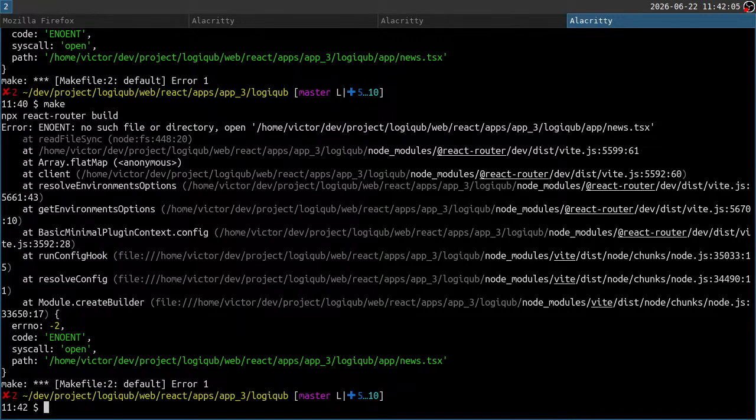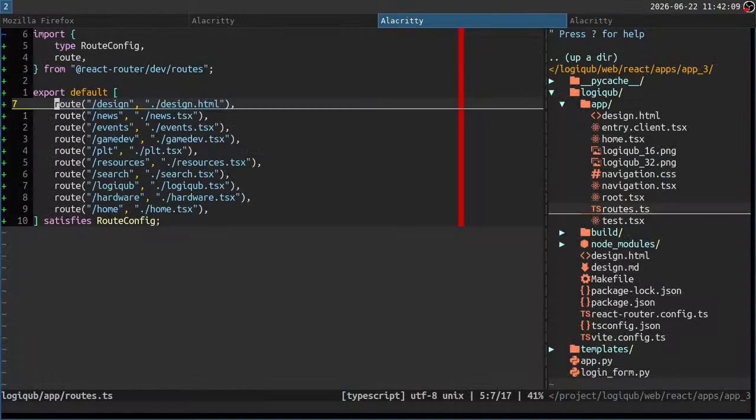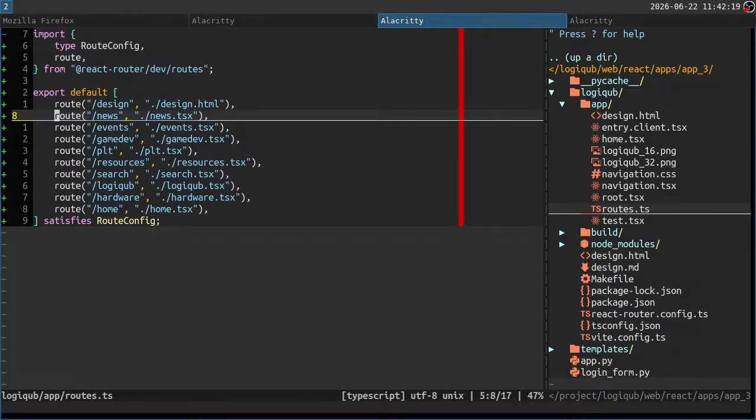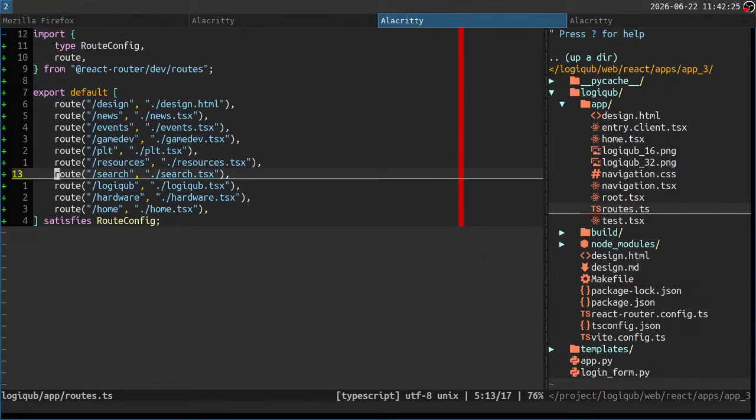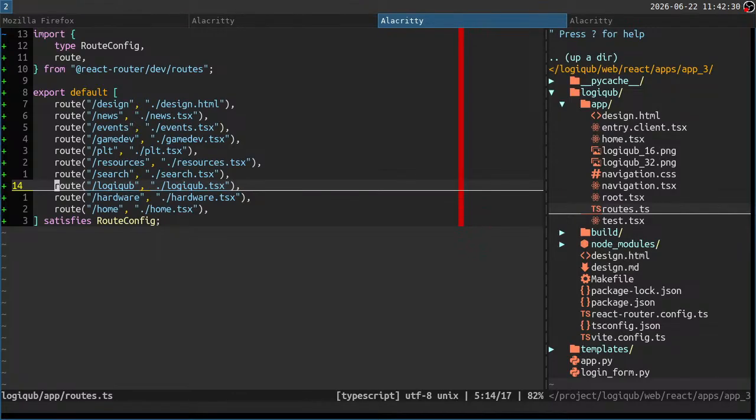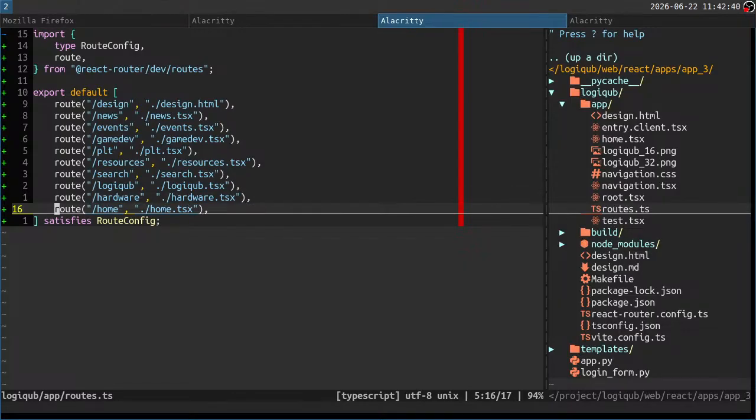Yeah, he's stopping at news, so I strongly suspect that this works. Okay, let's make all the files.